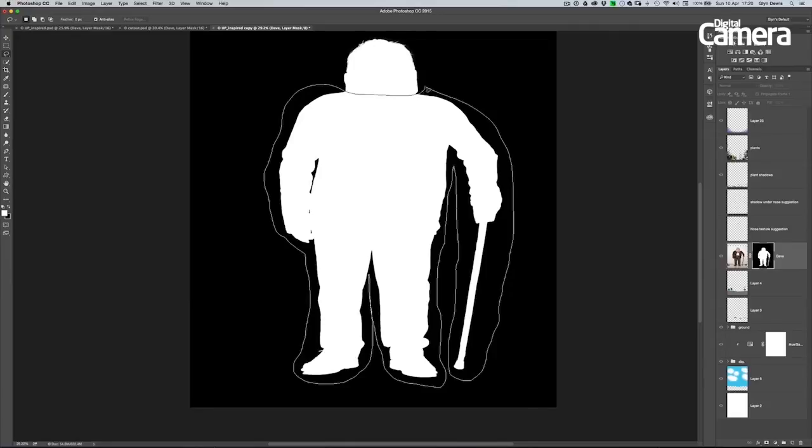So something like that. So you can see I'm not bothering with including the head and the hair. We took quite a bit of time to get that to look good. There's no haloing on that. It's just on the body and the walking stick.